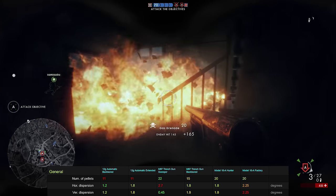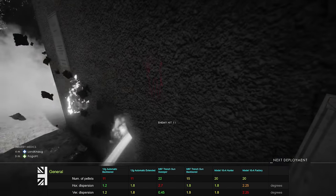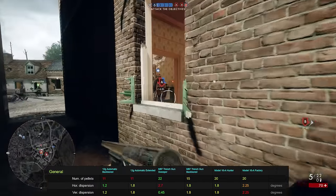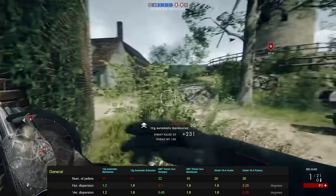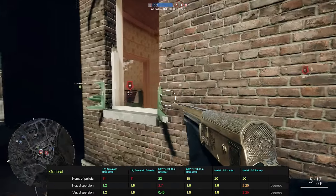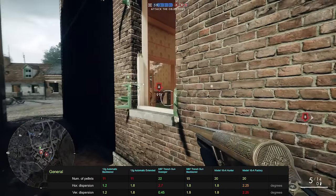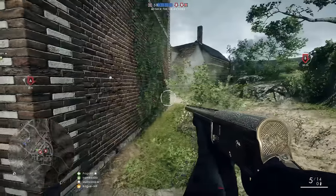And once again the exception that needs to do its own thing completely is the M97 Trench Gun Sweeper, which has a very narrow vertical dispersion but a wide horizontal dispersion, so that means that it throws its pellets out in a wide horizontal line rather than a circular cone, and this really emphasizes its role as an extreme close quarters gun that makes it easier for you to hit targets when you're close, but will make a one-shot kill impossible anywhere above 13 meters, not counting headshots, of course. And that's almost it for the damage profile of the shotguns.